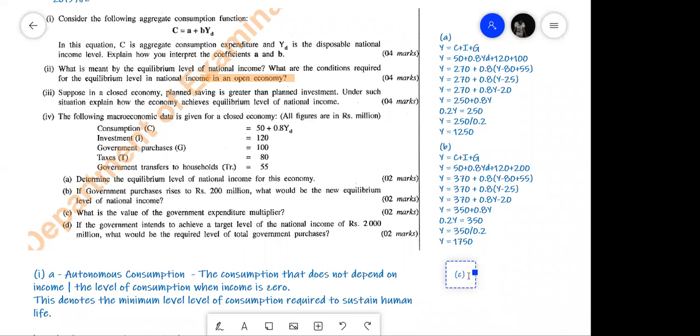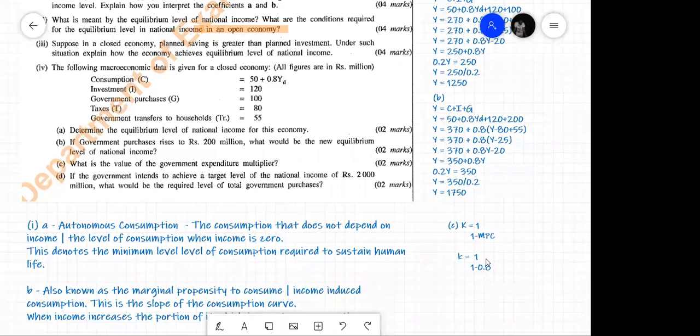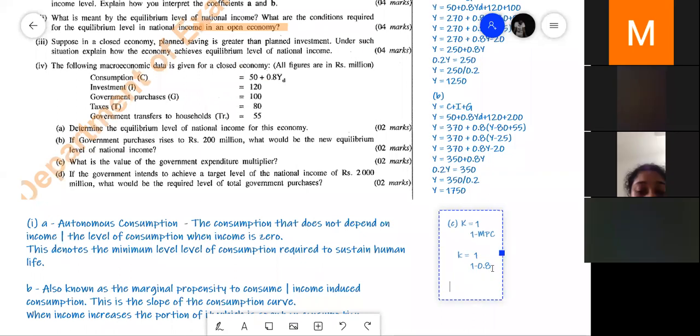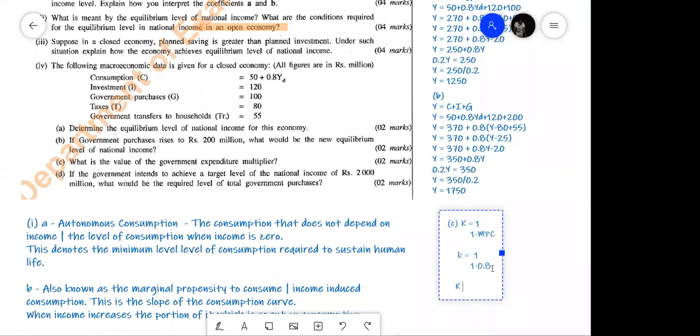Okay, so if they're giving you marks for the equation, what is our equation? K is equal to 1 divided by 1 minus MPC. I'm hoping by now, with 0.8 MPC, you all know the multiplier is 5. But still, whatever said and done, you put the numbers to the equation. So K is equal to 1 over 1 minus 0.8, which is 1 divided by 0.2, and at the end, say that the multiplier K is 5 times.